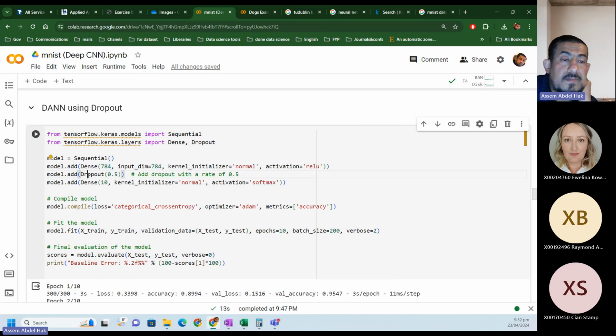Dropout right here. So this data set, this layer is 784 neurons. So temporarily for each epoch, you will randomly delete 50% of them. I can make it 20%. Of course, this is a hyperparameter. So 20%. Okay, how many epochs do we have here? 10.